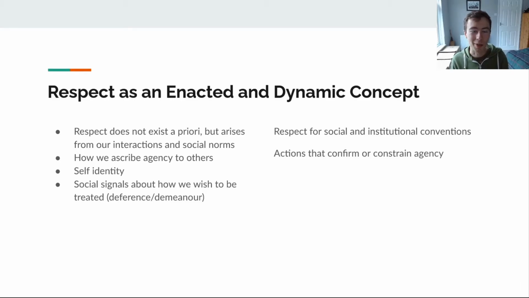Similarly, if you give up your seat to somebody on public transport, an action that might be intended as a show of respect could be perceived as saying that the person needs help and removes their ability, their agency to choose to ask for help. And in this way, respect as an enacted concept is bound up with self-identity and self-expression. Similarly, Goffman talks about the way that we give out social signals and use social structures to tell other people how we are to be treated, and through deference and social rituals, we perform those behaviors to other people as a way of showing respect.